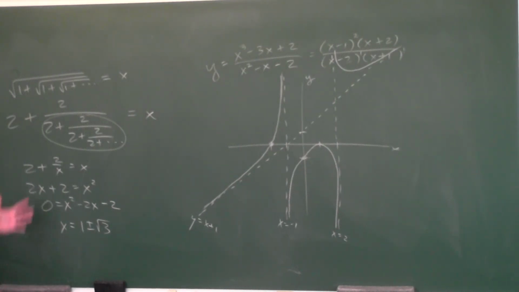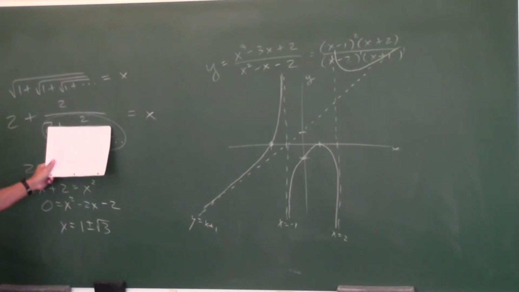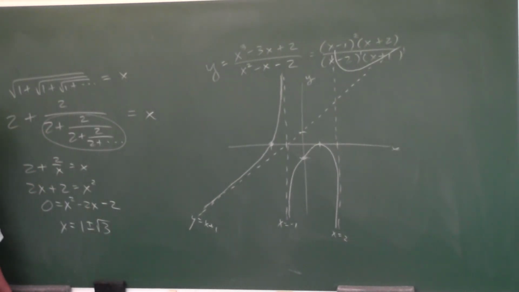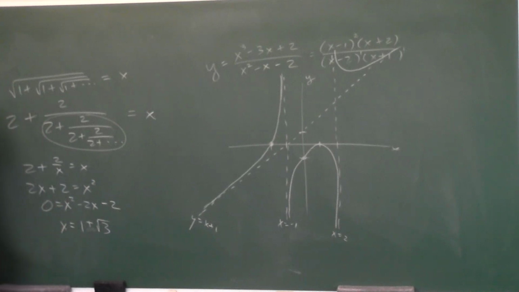No. How can this be equal to two different numbers? It's either one or the other. Which one do you think it is? Just take the positive one. See, that's what you guys did last time with this. No! What is that number right there? 2. 2, and then you're adding stuff to it. So shouldn't the answer be bigger than 2? Yeah. Which of these answers is bigger than 2? Yeah, that one. So that's the answer. Don't just take the positive one.